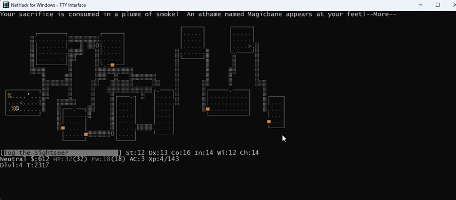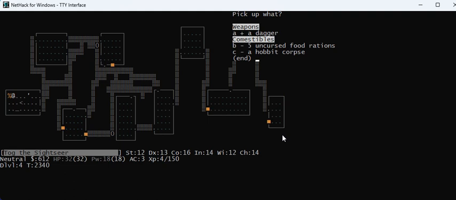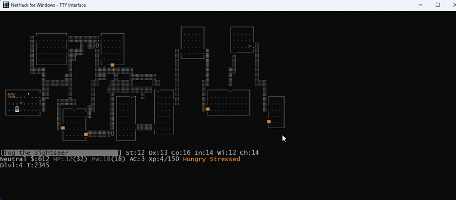Thanks, lady. I'll adjust Z to A, wield A. Magic Bane is an artifact, so it does more damage. And hey, he picked up my food rations, which is the danger of leaving a stash of stuff on the floor without protecting it. Okay, hobbits are very heavy. I rebalance my load. I am stressed and hungry.